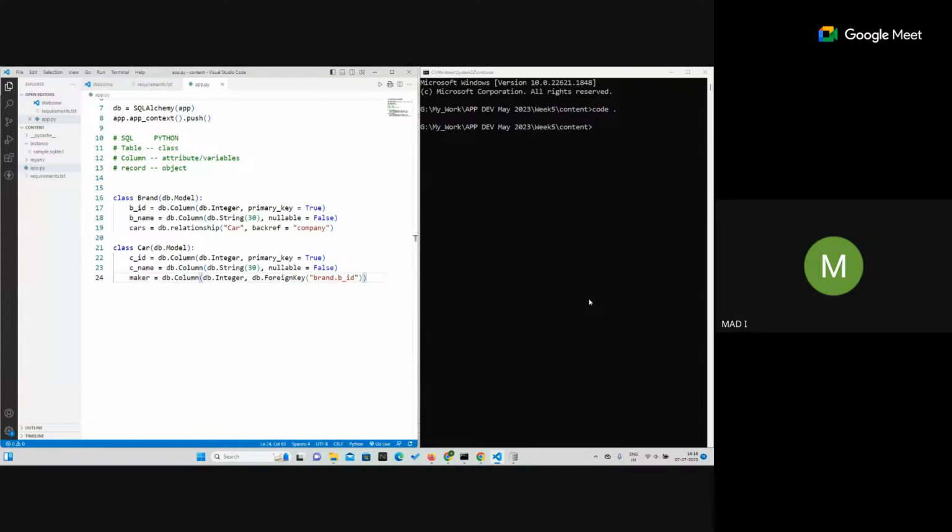I'll most probably create another file for many-to-many relationships so that we keep both codes separate, and you also see the difference between two similar models connected with different relationships. I'll be using the same models, brand and cars, but connected with a many-to-many relationship. So that is what we are going to do today, and we'll see some operations on the databases.